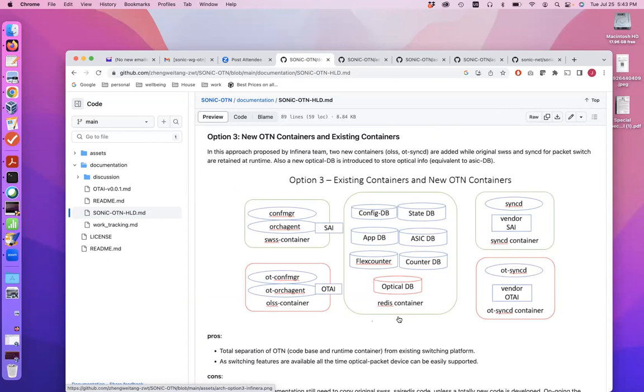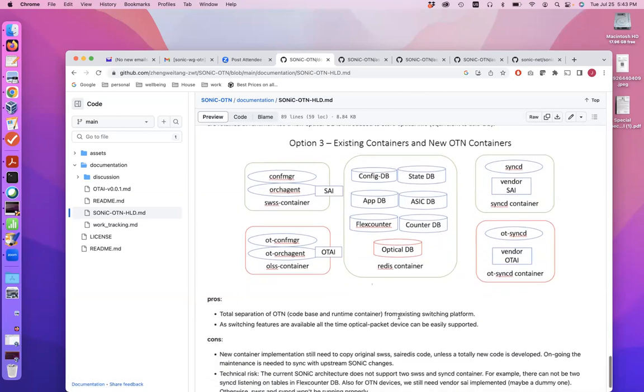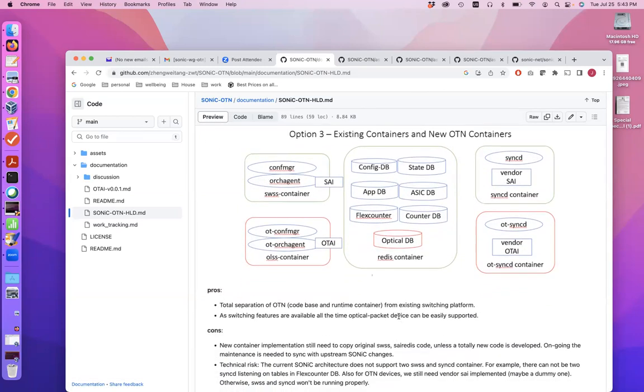Instead of reusing the ASIC DB, we will create a new optical DB equivalent to the ASIC DB in the packet switch, making a much cleaner demarcation between the two, right? Correct. That is the plus. The plus is totally separate OTN code base and runtime from the existing switch. So the existing platform has zero change and zero impact, right?